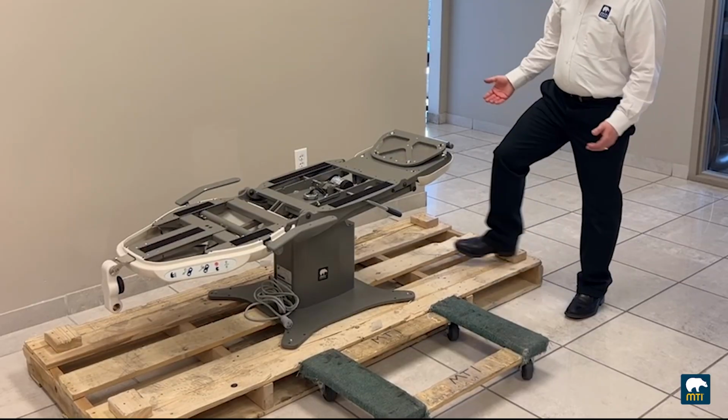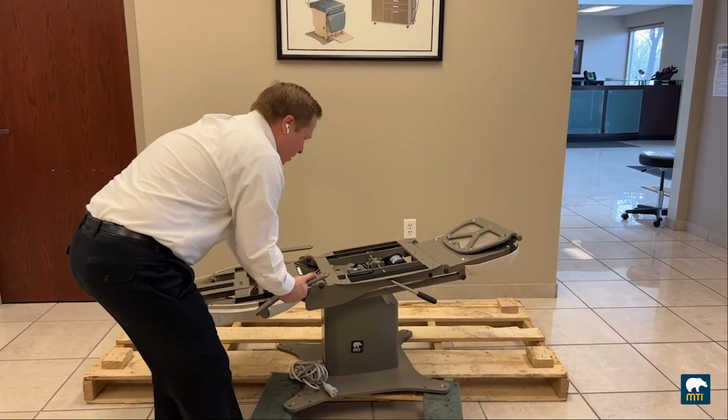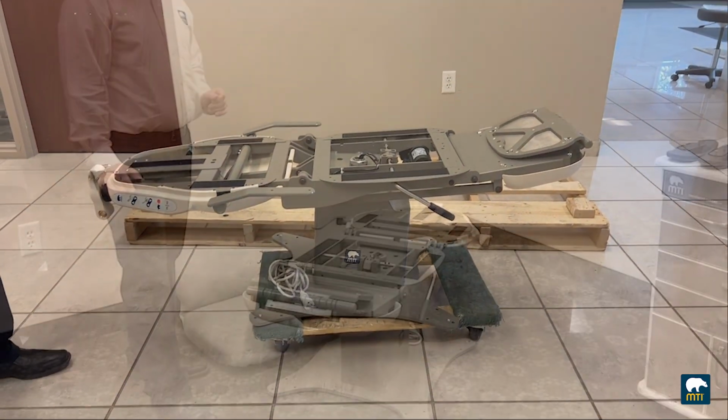Once the bolts are removed, slide one side of the chair onto the 4-wheel dolly and then slide the other side, making sure that it's even and centered. Make sure that you lift by the metal of the chair and not the plastic.